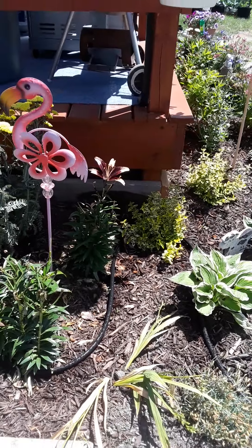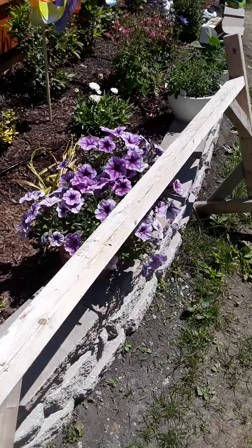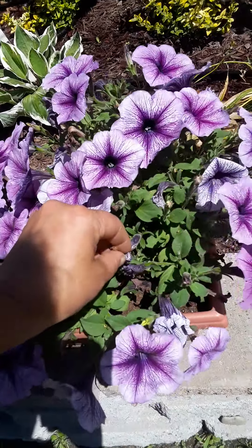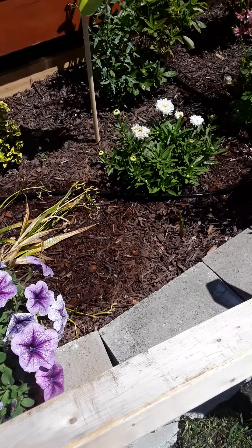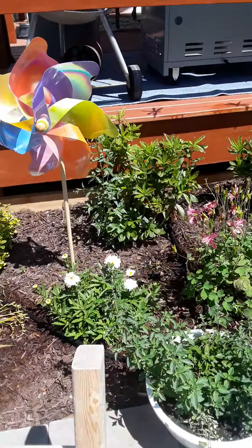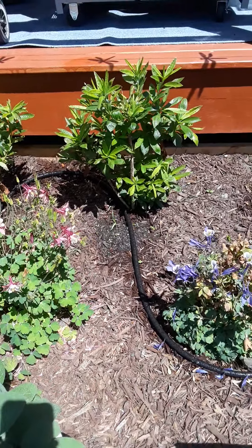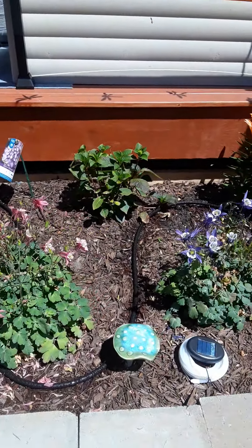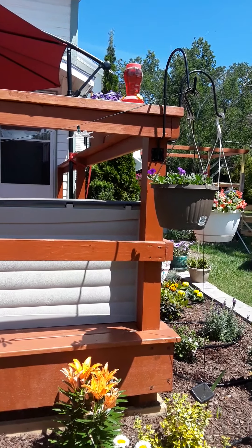We've got all these, and some of them are starting to go by. This is the rack for the back of our pickup, which we use when we go to pick up lumber. We took it off and went to get some more mulch last night over in New York. We go to New York for a lot of our stuff only because I don't like the Walmart in Rutland, Vermont — you still can't buy a lot of stuff because the governor doesn't deem it essential, which I don't understand. But as you can see, I got one of the bird feeders out for the hummingbirds.